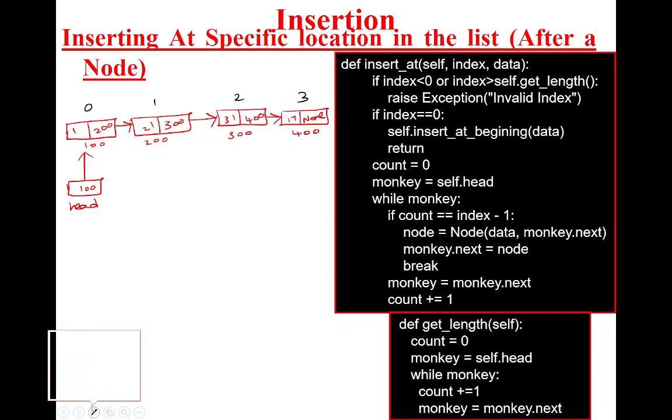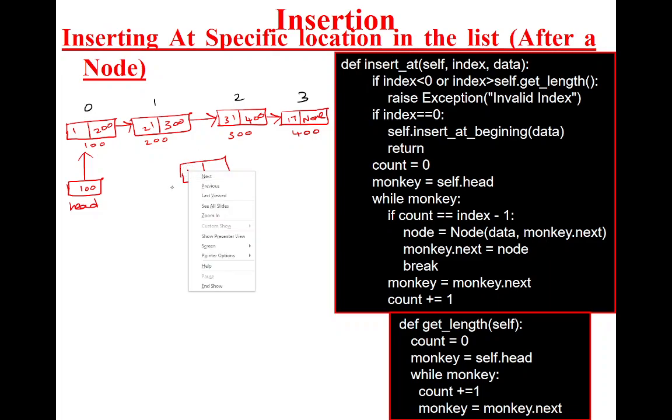If I want to insert at node 2, I want to have one new node and it should be inserted as the second node. Maybe this value is 26. If you want to insert it as the second node, then it should come over here. Am I right? So this is called insert at middle. How can we do it? We have to get the index at which we want to insert. For example, I want to insert at 2. So they will give you the position 2, and which data should be inserted, they will give you 26, this value. So we have to create the node like this and it should be inserted here.